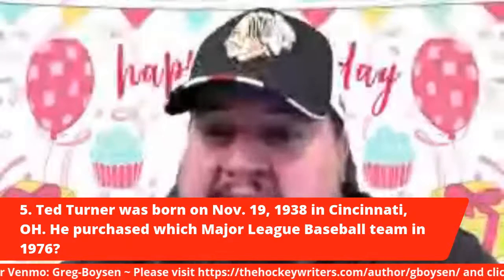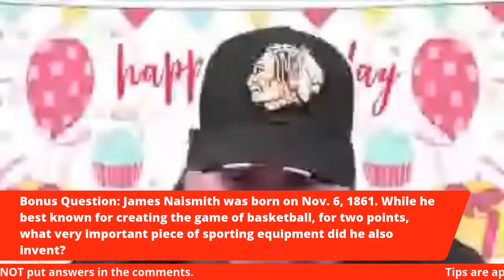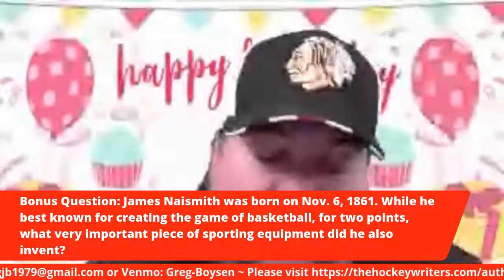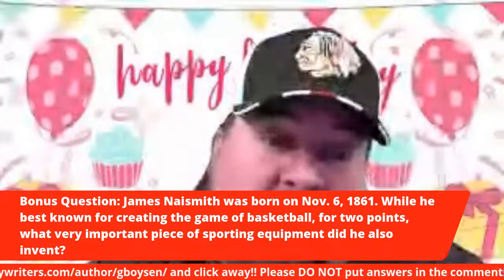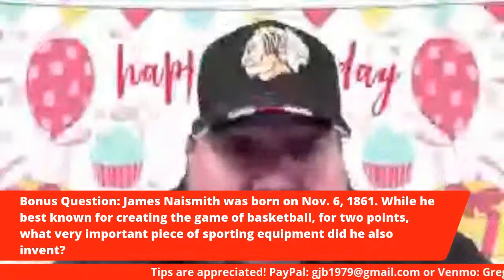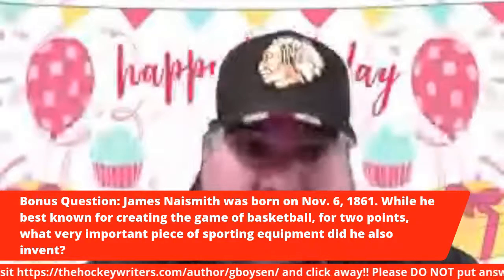All right, our bonus question. Here we go. James Naismith was born on November 6, 1861. While he is best known for creating the game of basketball, for 2 points, what very important piece of sporting equipment did he invent as well? If you know the answer to that, you're going to get 2 bonus points. I will give you a clue. It has nothing to do with the game of basketball. But it is a piece of equipment that is still used to this very day in a sport other than basketball. That is your bonus question.